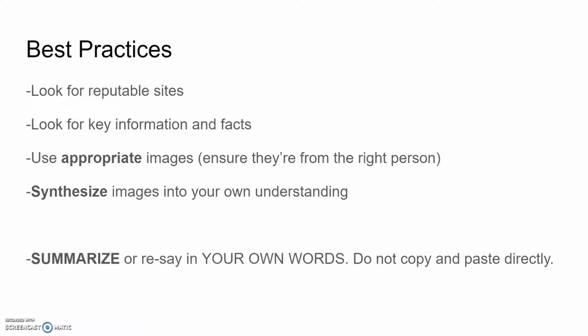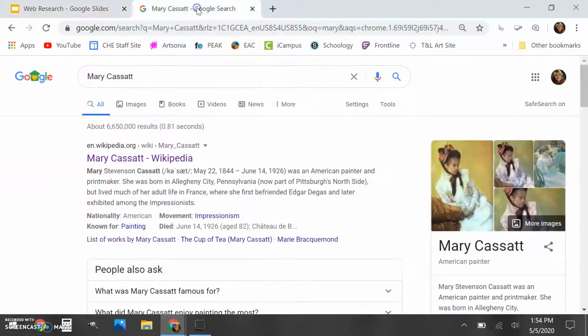Make sure that you synthesize the images to your own understanding, as well as summarizing or re-saying in your own words any text or information that you find. We would never ever copy and paste directly. We would always restate or re-say the information that you find or the conclusions that you come to in your own words instead of using the words of someone else. So I'm going to show you today some examples of how to do this.